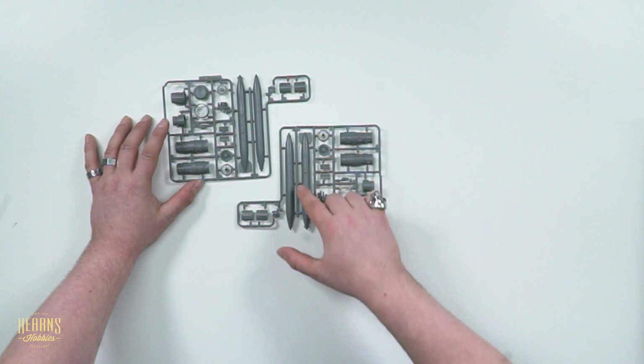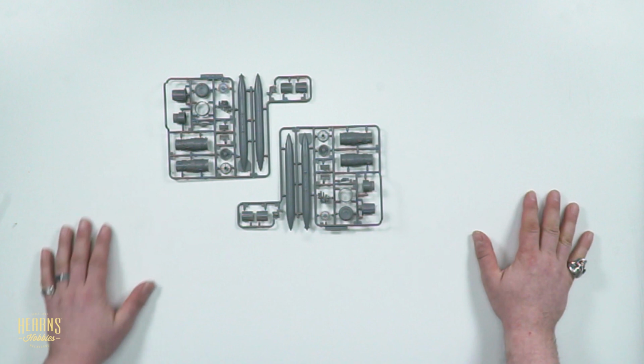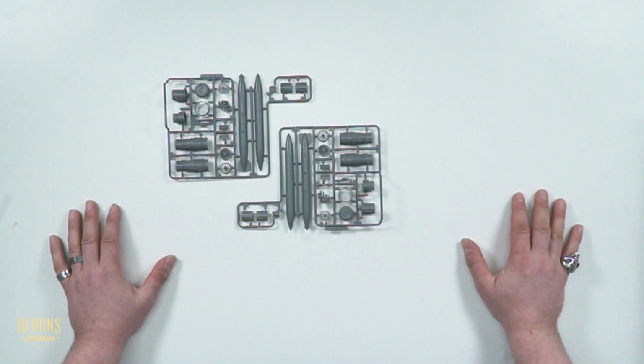Here, this is the centerline fuel tank that went in between the engine nacelles. There were 7 hard points on the MiG-29, 3 under each wing and 1 down the center. And the centerline, when it had a fuel tank there, it actually wasn't able to fire its main gun, the 30 millimeter main gun, because the centerline fuel tank was actually blocking the ejection port for the shells, although that was rectified on later variants of the MiG-29. I think there was a total of 19 variants, actually.